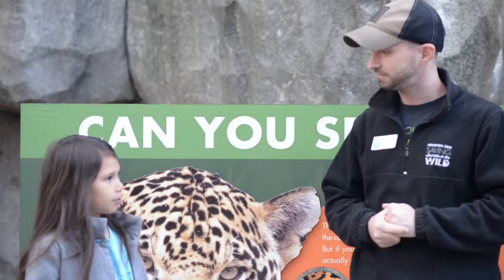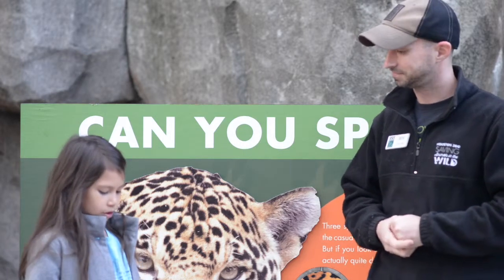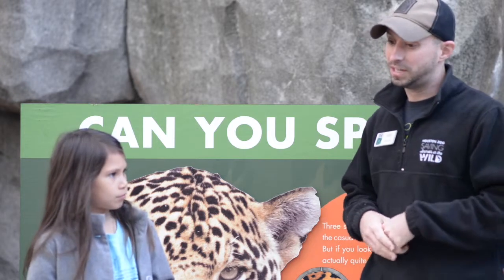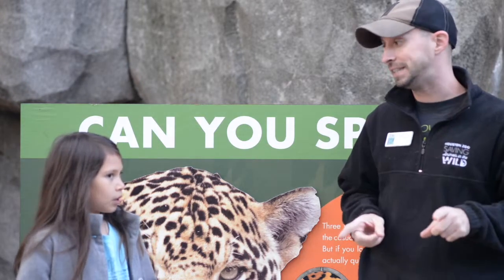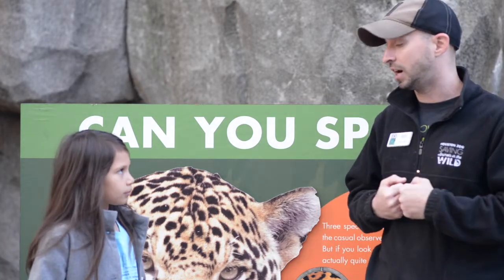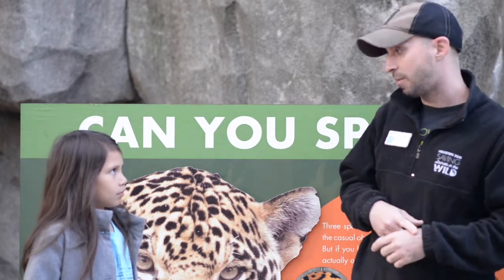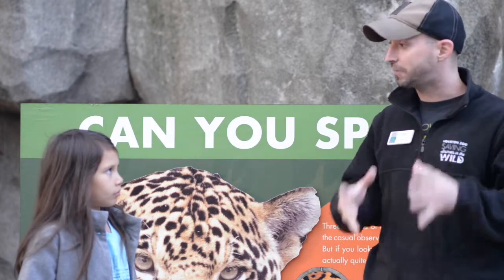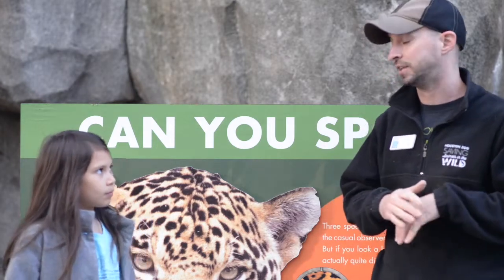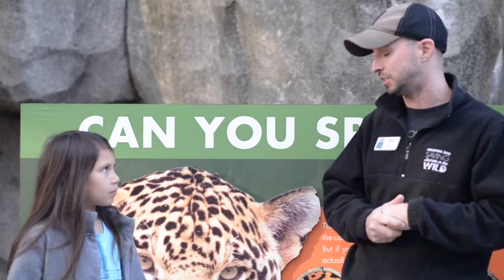Some people get cheetahs confused with jaguars because they all have body fur with spots. The cheetah's body shape is different than a jaguar and leopard. Can you explain why? So the cheetahs and the jaguars are built for two completely different things. The jaguars are built for strength. Their adaptation for hunting is to use their raw power to catch their prey, whereas cheetahs do the exact opposite. They have adapted to run as fast as possible to catch those faster animals that a lot of other predators in Africa can't catch. That's why their bodies are so different, because they use completely different strategies for hunting.